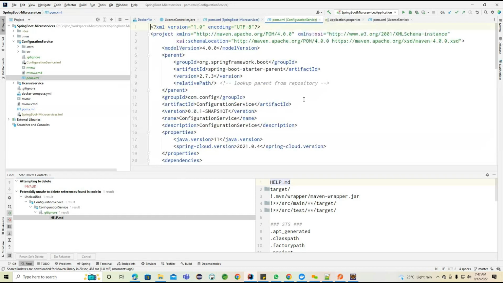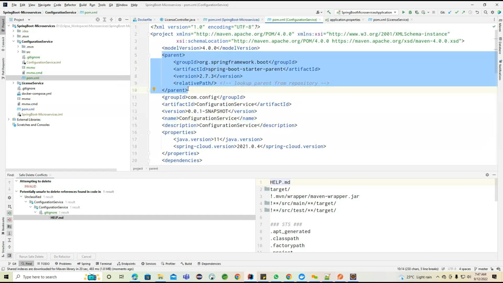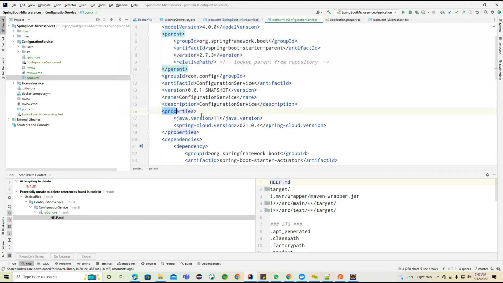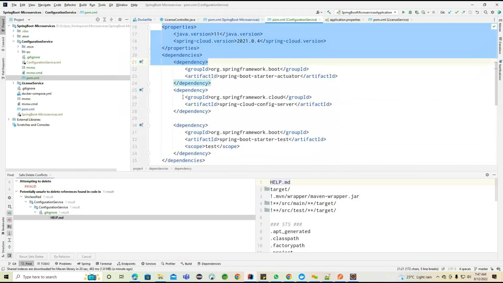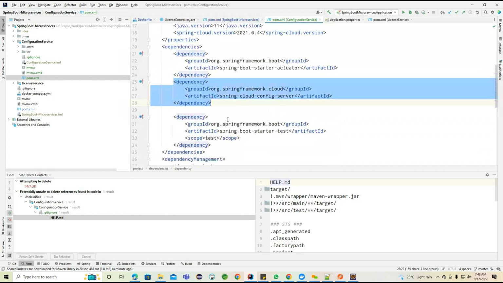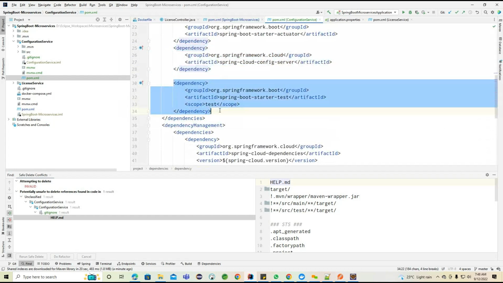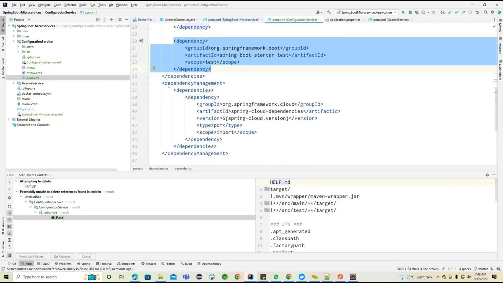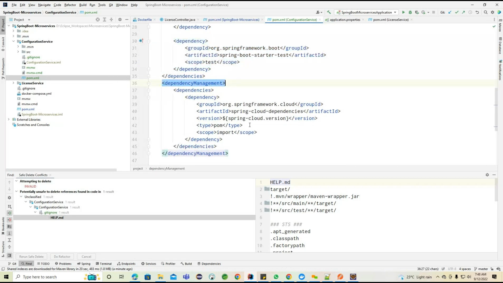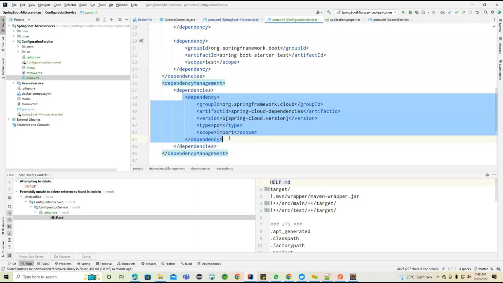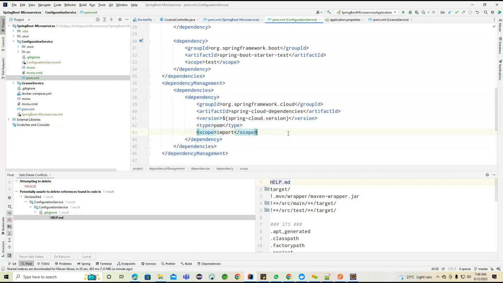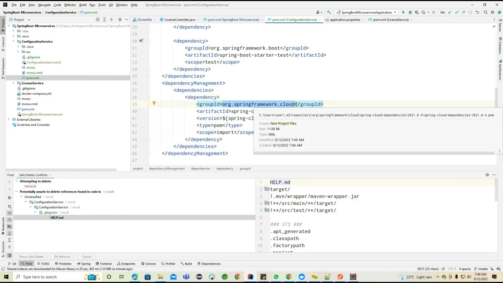After this, now we'll go to this particular configuration service pom.xml. So if we observe carefully, this is the parent section we already identified. Now this is the property section. And now you can see cloud configuration server. But here, this is the Spring dependency, test related dependency. But if you observe carefully, this is important. Under the dependency management, we are having one more dependency. So this is the cloud related dependencies here.